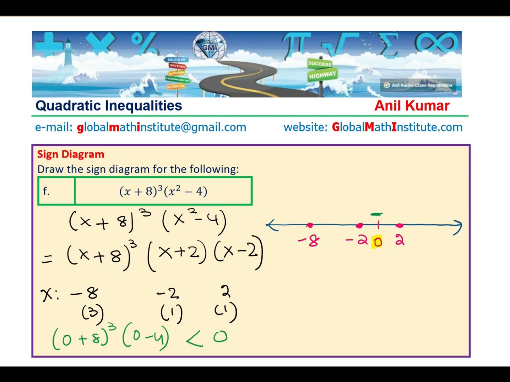Now these are linear zeros and therefore the sign will alternate. So we have positive here and positive here. Now cubic is like linear. You get the idea. So here also it is going to change. If you sketch a graph, it will look something like this. Let me also sketch and show you. Since it is degree 5, the cubic zero means the graph will go like this. Do you understand? And then on these zeros, it will turn like this. So that is going to be the graph of the polynomial.